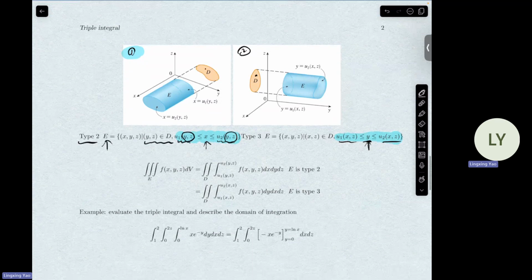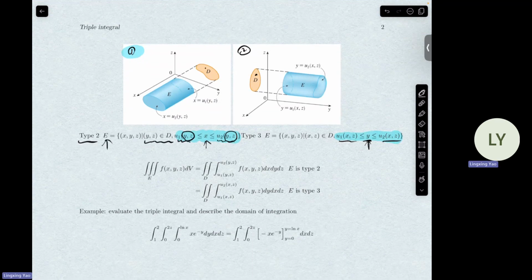We do have to use a lot of visualization, and we also have to think about this carefully when we look at a different integration problem, because for a different domain and a different integration, we might have to project the domain of integration, the volume, onto a different plane to make the calculation easier. That is the fundamental idea.